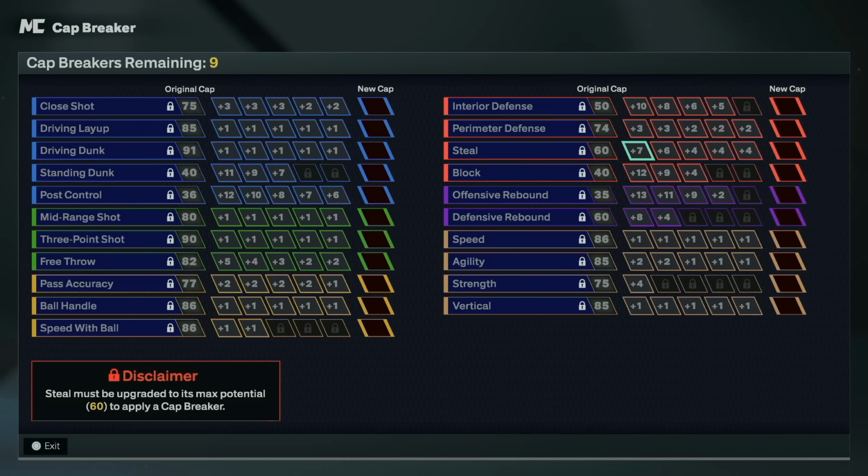So with my specialization, I'll have 14 cap breakers. And what I'm going to do with this build is I'm going to use my first 10 right here to have 85 perimeter and 85 steal, right? And then I have 4 cap breakers left. And then what I'll do is go 91, 92, 93. So I use 2 cap breakers here. And then I'll use my other 2 right here to get to 92. And then I'll just start building from there as I go.